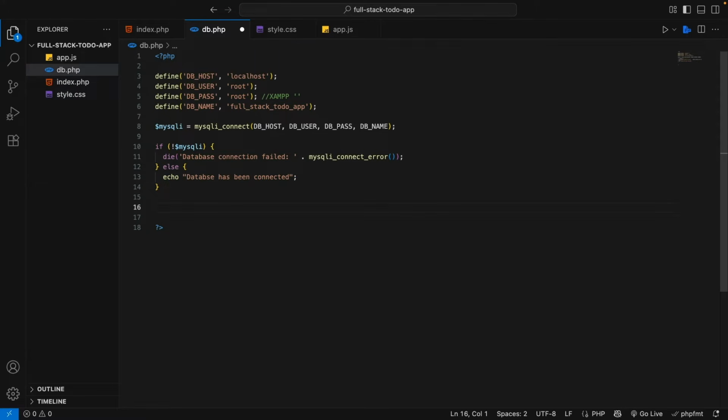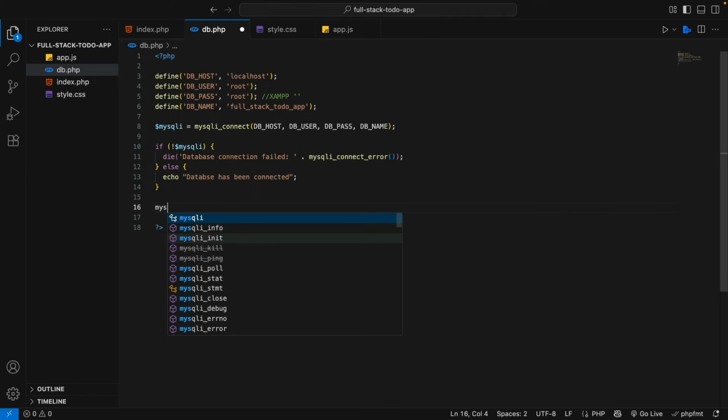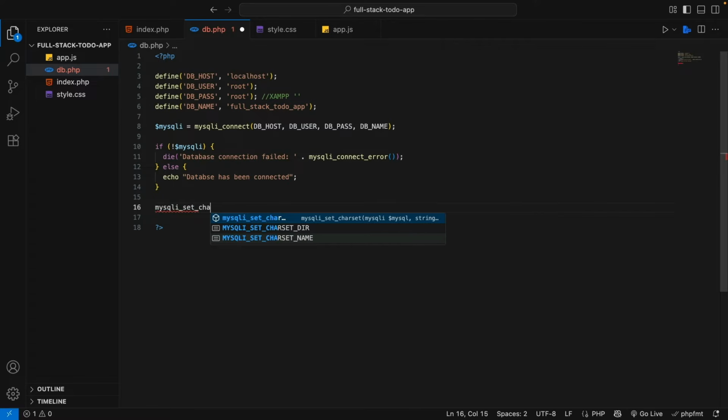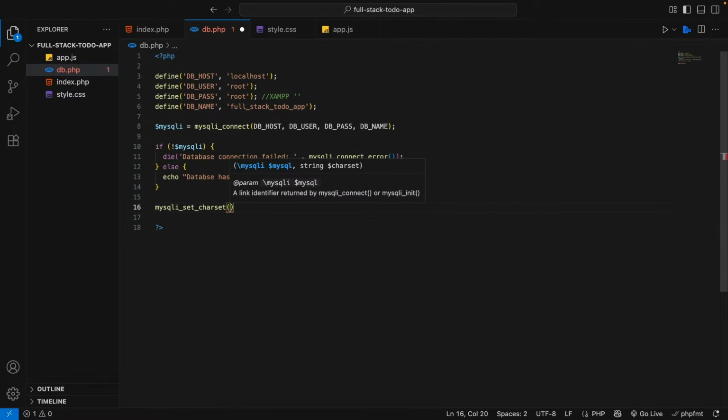And then lastly but not least, one more time we can remind our database to use the UTF code that we're using. So we're going to say mysql_set_charset, and then we'll pass in our MySQL variable, and we're going to say, hey, please make sure you're going to be using UTF8MB4 so we don't get any kind of weird errors or bugs or anything like that if people decide to use emojis or weird symbols when they're writing their tasks out.